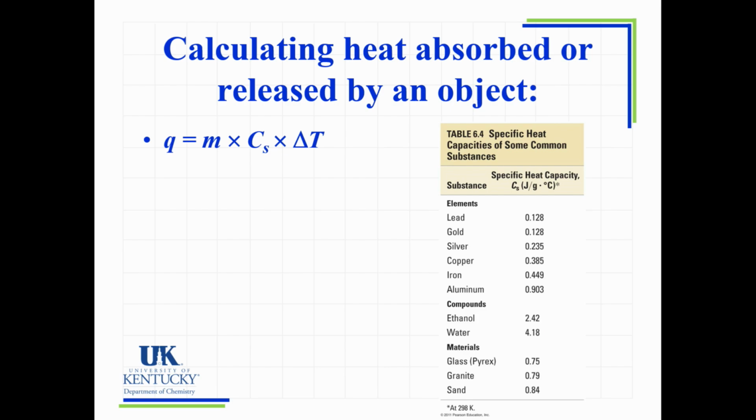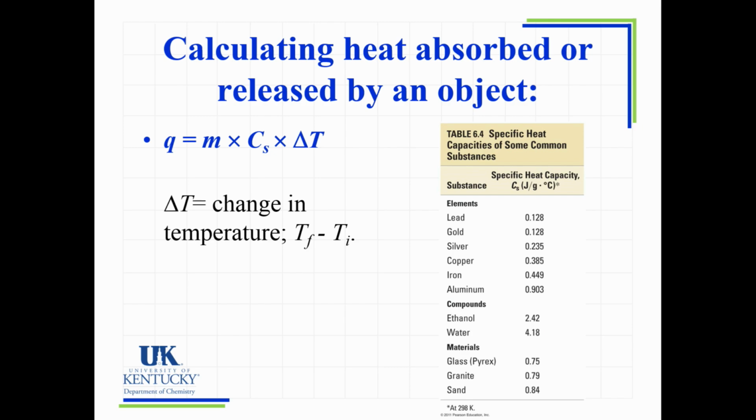But what I really want you to get from this little discussion is that each substance has its own specific heat capacity, how much energy it takes to raise 1 gram of that substance by 1 degree Celsius. All right, so we see that delta again that we've introduced here. Delta means change. It's always final minus initial. It's very important that you put them in the right order so that if an object's temperature is rising, it's got a positive change. That means it's taking in thermal energy, and that will give you a positive heat.